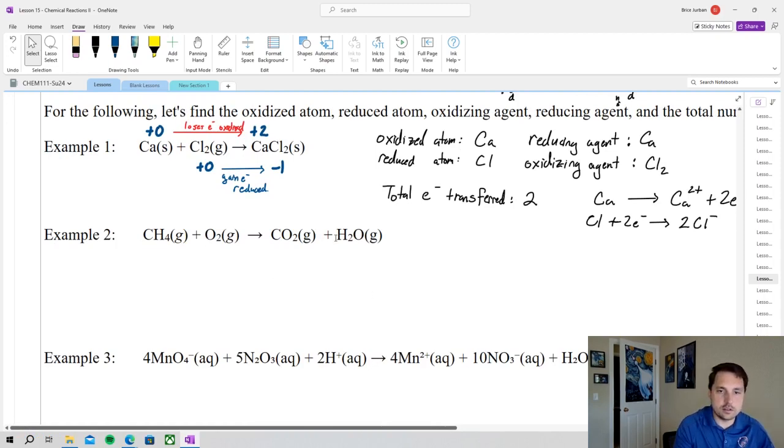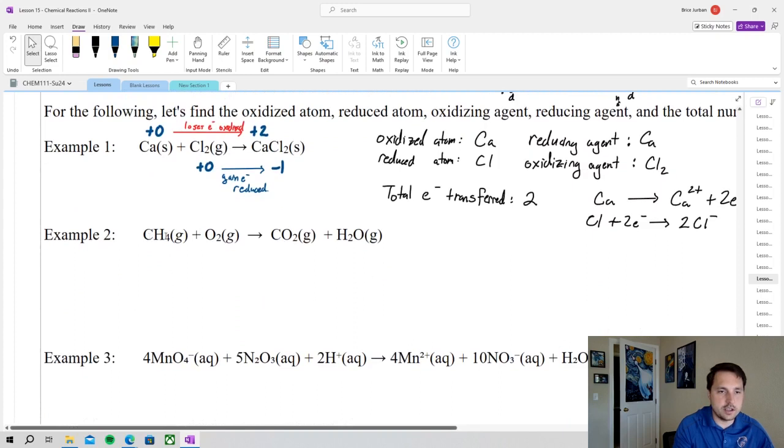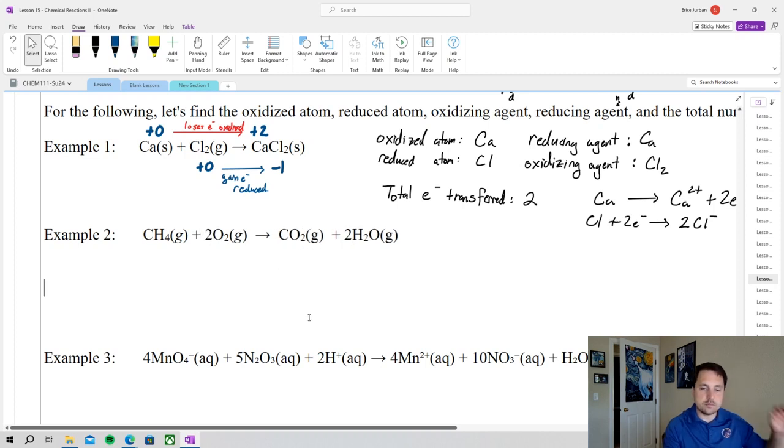Here's another oxidation reduction reaction. This is a combustion reaction for methane. And first off, is this balanced? It's not. So we're going to want to balance this reaction. We'll put a 2 there. And then what about the number of oxygens? We have to put a 2 here. 2, 4, 4. Okay, good.